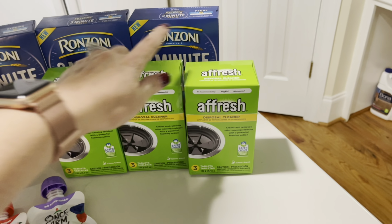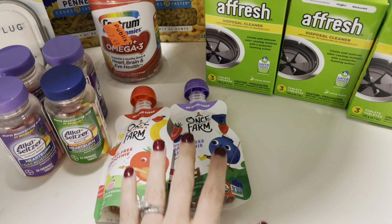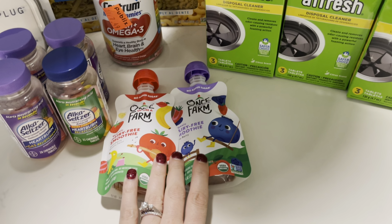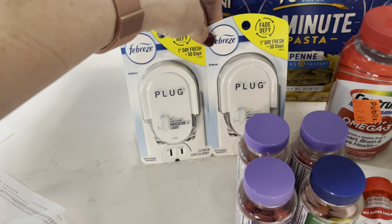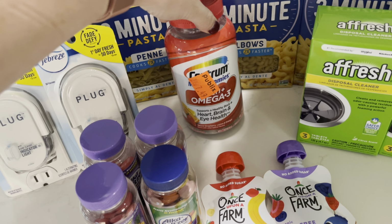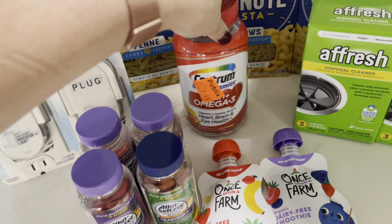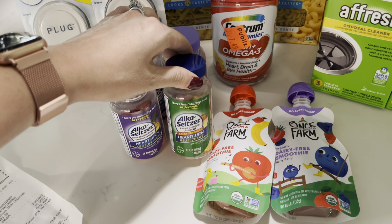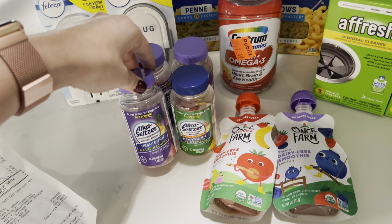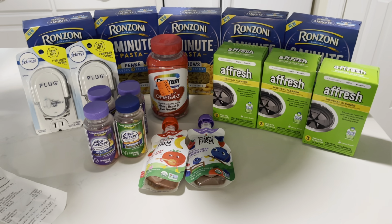I had a coupon for $1 off of these, and then I had a $1 back rebate. These were a moneymaker of 19 cents because if you buy two, you get $2.60 back. So there's a lot of noise in my house right now. These were $3.19, and I had a $3 coupon on those. This was on the clearance rack for $7.49. I had a $4 paper coupon and also a $3 store coupon for these. These were $5.19. I had the $1.50 Alka-Seltzer coupon, and then I also had that $2 Alka-Seltzer coupon. And this is our favorite heartburn chewies. So I need to go because everybody's a little loud in my house right now, and that's okay. But yep, $13 for all of that there.